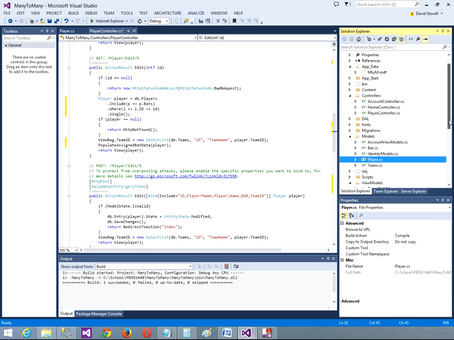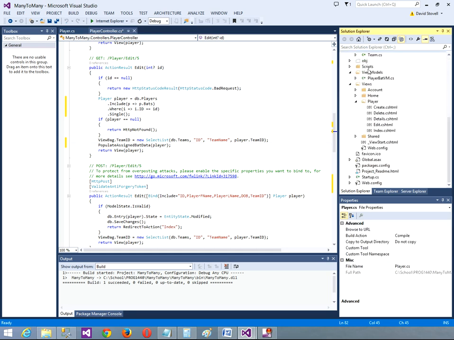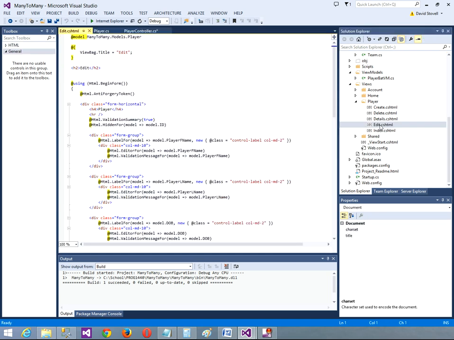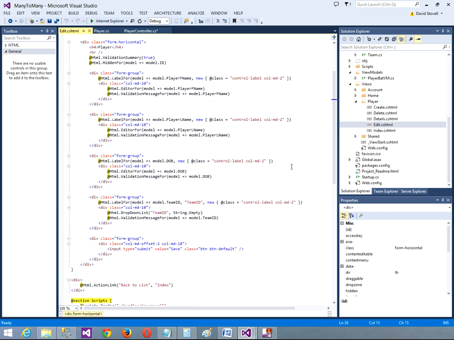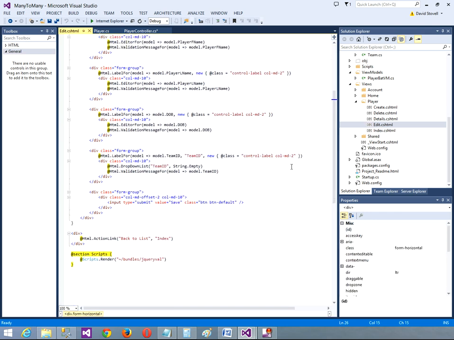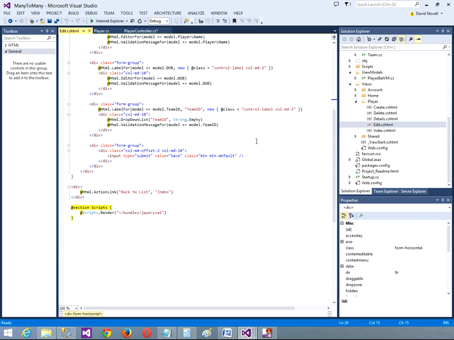Here it gets a little bit interesting. You probably notice even copying and pasting. Of course, we have to come down here to Views, Player, and Edit. It's the Edit view we're going to work with. Now when we copied and pasted the code out of the tutorial, it messes it all up because of the indentation and so on.